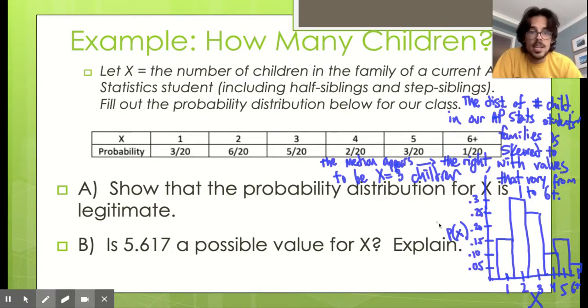I also said the median appears to be at 3. If you didn't want to be super firm in that, I actually know it's 3 by looking at the number of values in each. You could just say the center appears to be around 3 and not get as specific as I did. I didn't mention outliers in my description right here, and that's actually an okay thing. Probability distributions rarely have outliers, so it's not something that you're frequently needed to do.